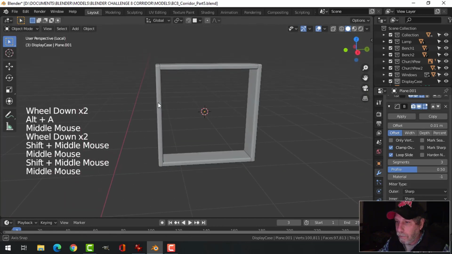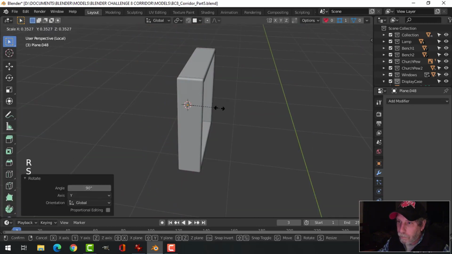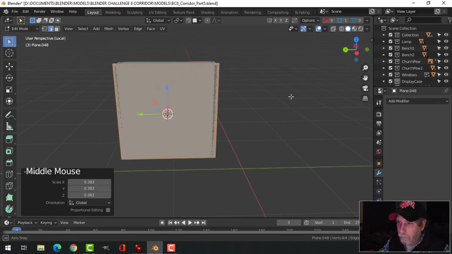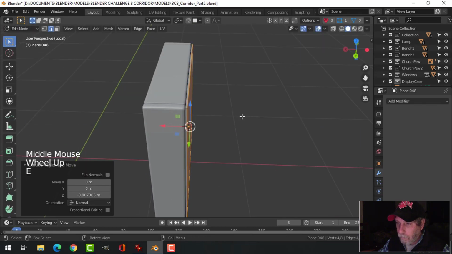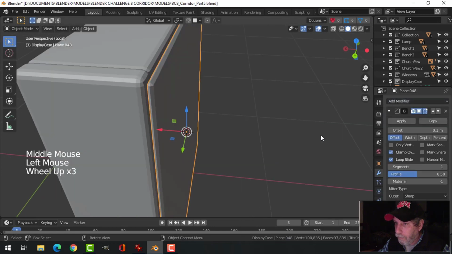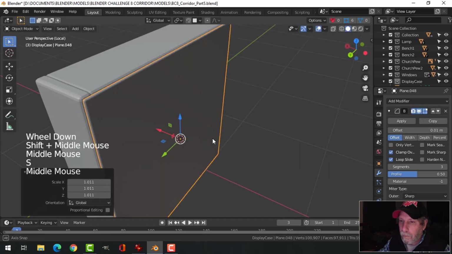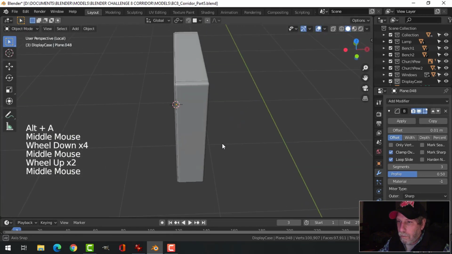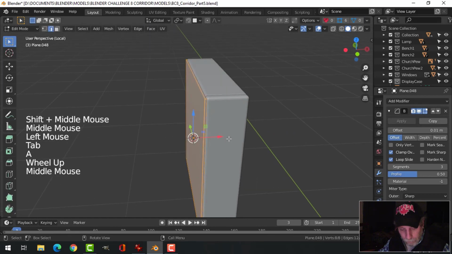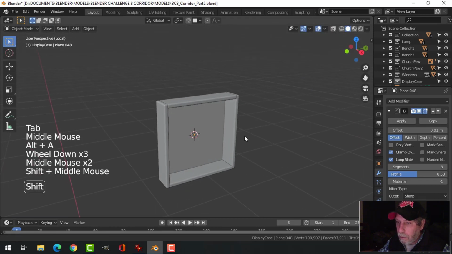Worry about shading later. Too much. I'll just start with that. I don't know it's going to be visible, that back piece.